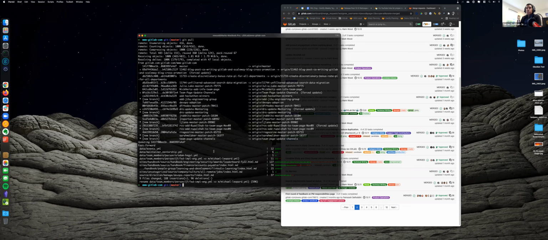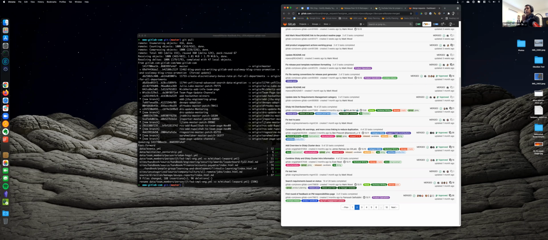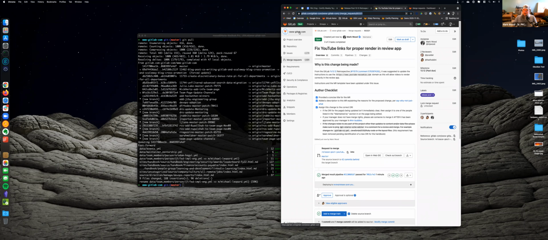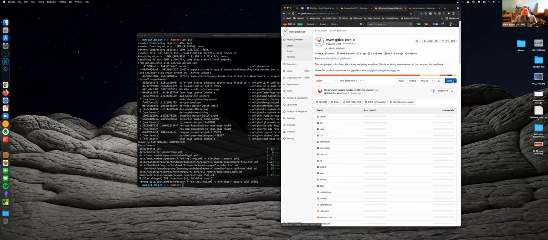And so Mark, for those folks that don't typically use the command line, you've basically opened up a terminal window and are using the command line to interface with Git versus relying on the GitLab UI. Correct. So if we go to the www.gitlab project and we go to the main project, there are instructions here for how to clone this project.